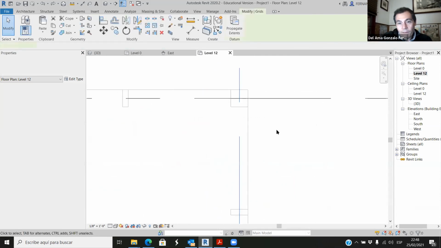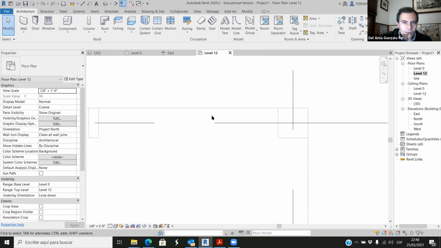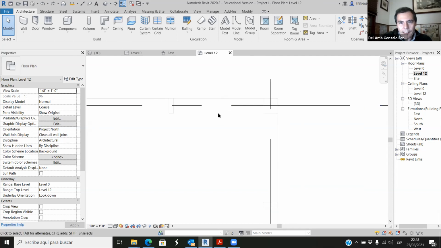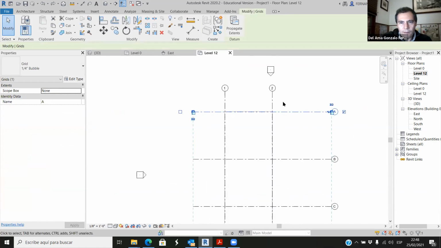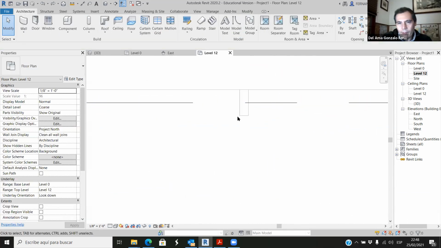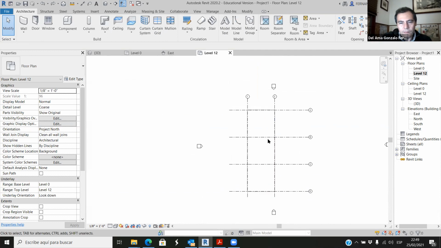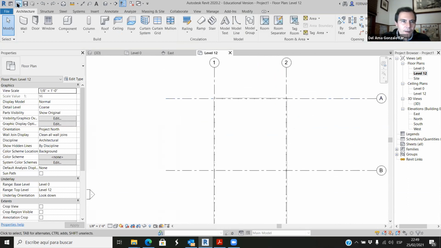And on this level 12, well, it should be like this. So you should see the elements below, but you can't edit them. You can edit the grid because the grid is common to all the levels, but the floor and the stats don't belong to level 2 or level 12. So you can't select or edit these elements. But on this level, we have to insert something different. What do we have to insert?